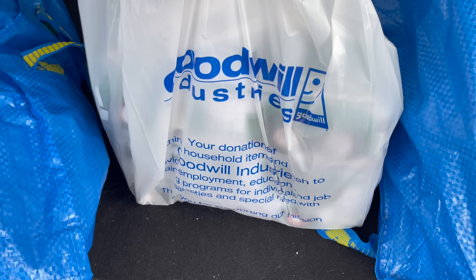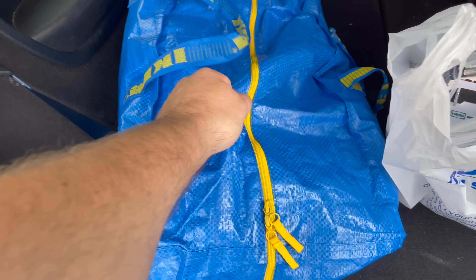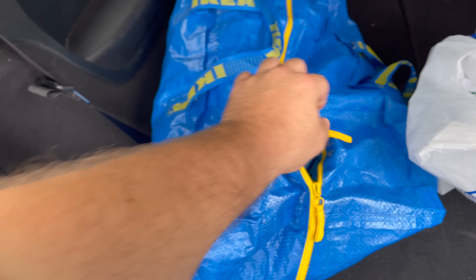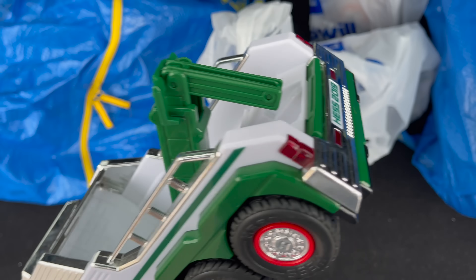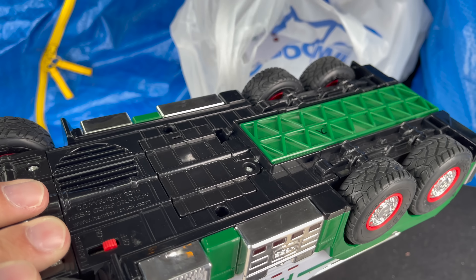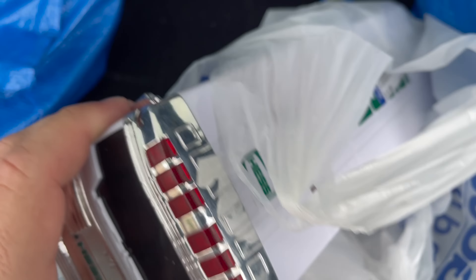So I was in Goodwill — shout out Goodwill — and they gave me these cool IKEA bags which I can use, these are like indestructible. We just bought some used books in here. Books are boring but books can pull if you can find them. And then I found these here — I wanted to share with you real quick. If you ever find things like these Hess trucks, these are highly collectible and desirable. We just have to clean it up a little bit, the toes are intact, no major cuts or scratches, nothing's really broken. We got this one here as well — looks like a medical bus or pest bus or whatever it is.